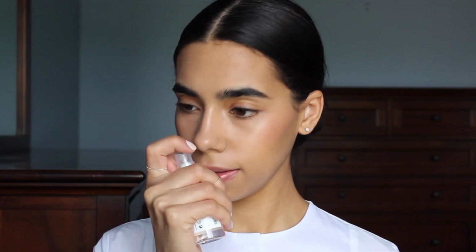I then stopped by & Other Stories. It's such a pretty store. And I was so overwhelmed, but I didn't have enough time, so I just grabbed a couple of body items. The Floral Memento Body Mist, and this is the mini size. I think they do one size up from this, but I think it says on the back of it. No, it doesn't say.